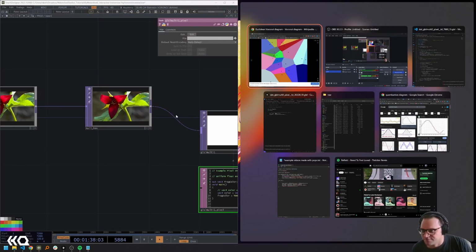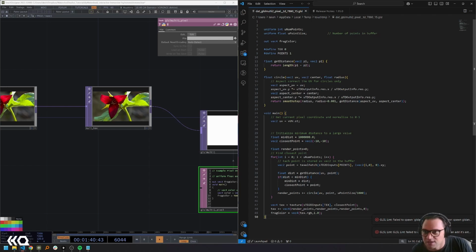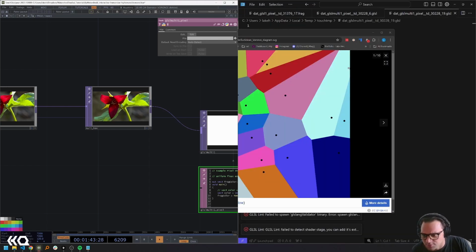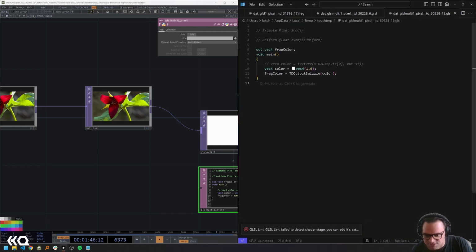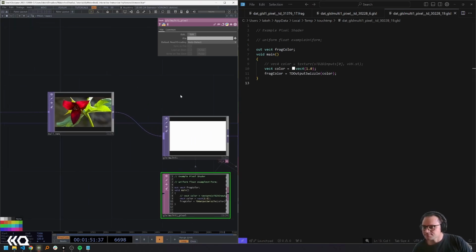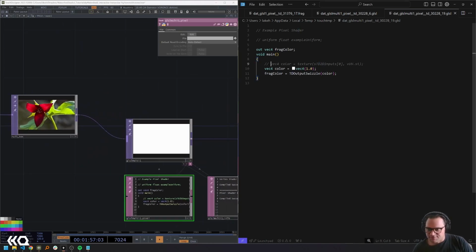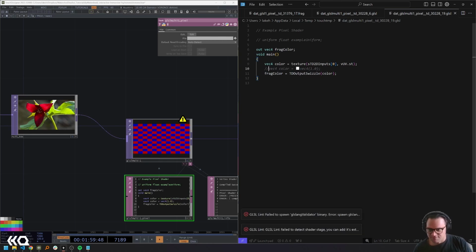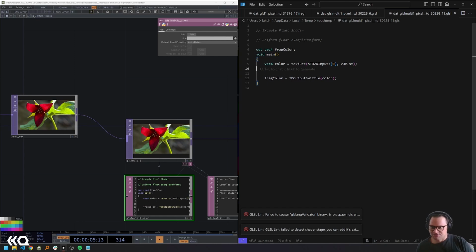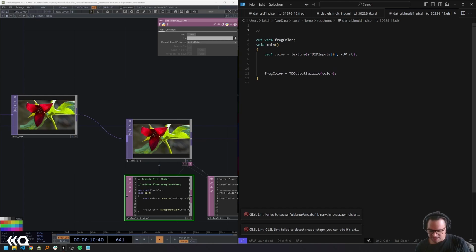I'm going to edit the shader. I'll put my TouchDesigner over to the left side of the tab, and my Cursor editor here on the right side. So the very first thing I want to do is simply get rid of this second line, uncomment out that first line, and now we have a pass-through shader. I will also simply have a comment at the very top that says Voronoi effect. So now that we know what we're doing.